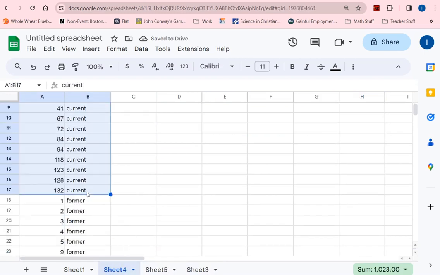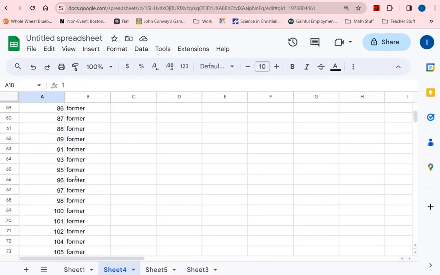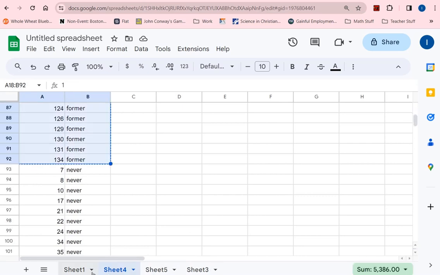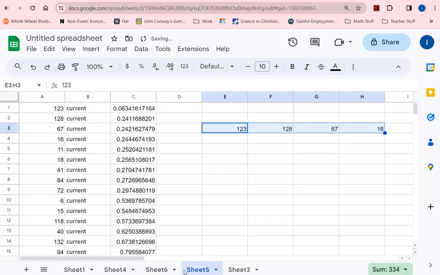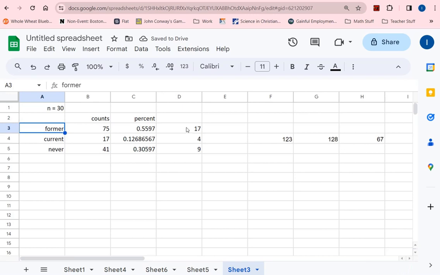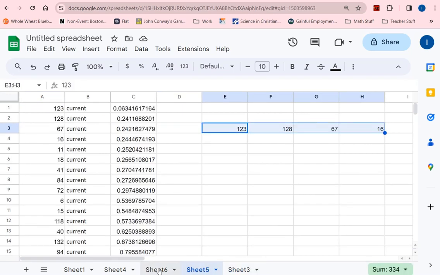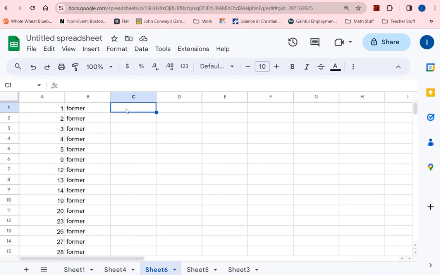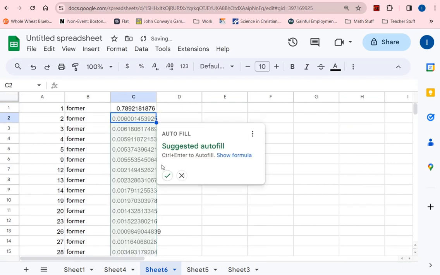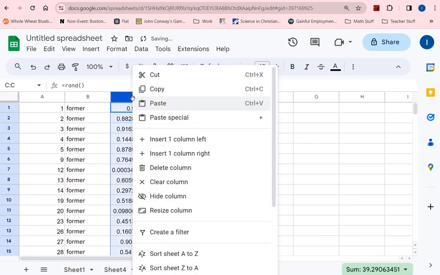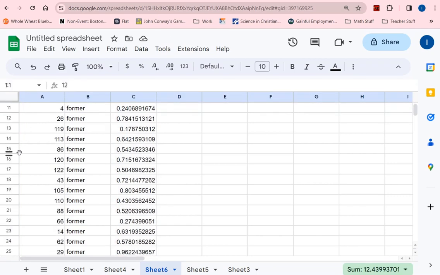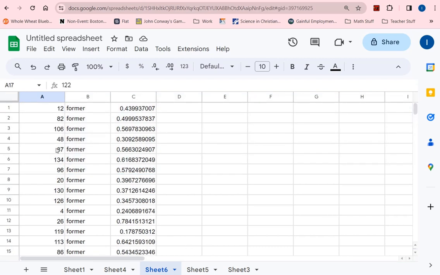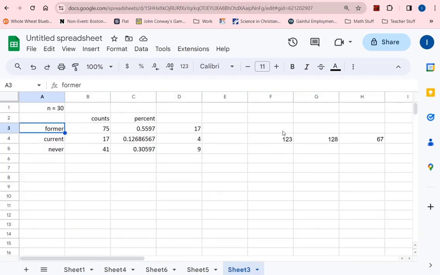Okay? And then you could do the same thing for the former subjects. Copy and paste the numbers for all of your former subjects. And I'm going to do it in a new sheet. So I'm going to hit add sheet down here, paste them here. And then if I go back to my reference sheet, I got 17 I'm supposed to pick here. So here's my former sheet. Same thing, I'm going to type equals rand, open and close the parentheses, go ahead and autofill. I'm going to sort this from least to greatest. And remember, the numbers change, so it did sort least to greatest. But I'm just going to take the top 17, and then that's a randomly selected list. So these are my randomly selected people for former.